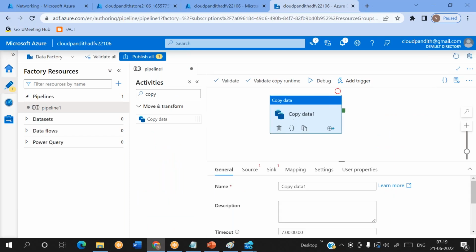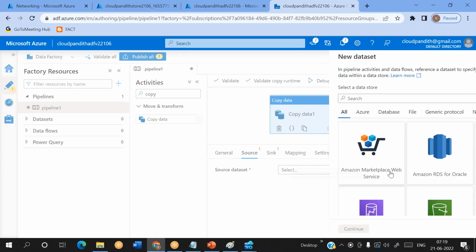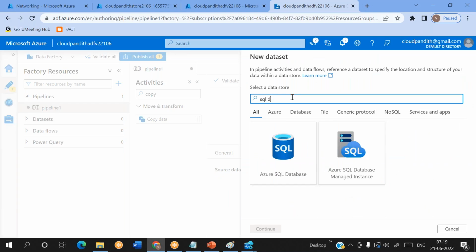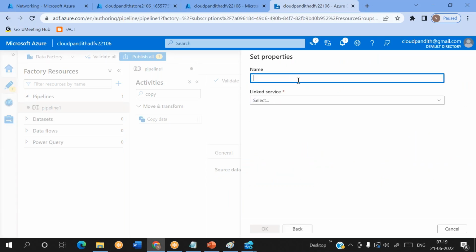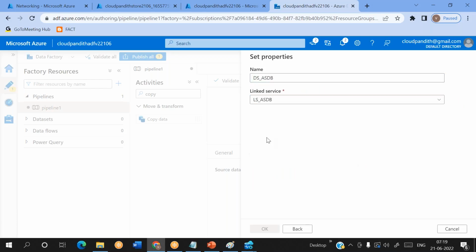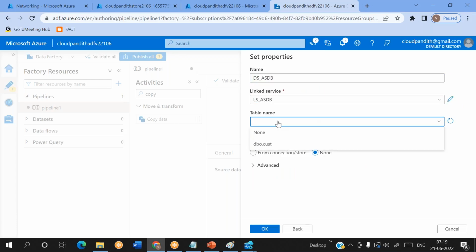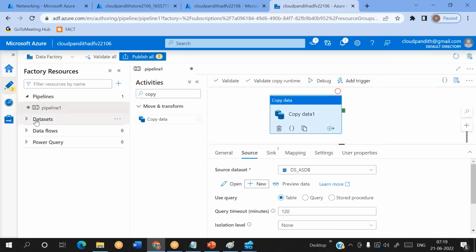What do you want to copy? So the source is a SQL database. The dataset is a SQL DB dataset. Linked services are these. I don't want to hard code, I'll just pass it dynamically. How can we do that?